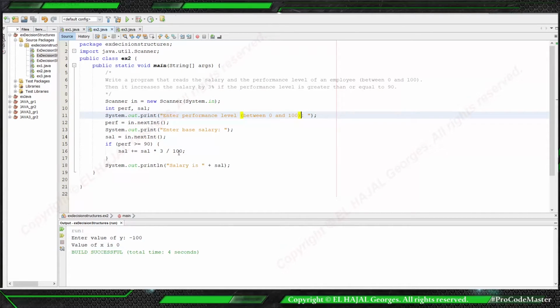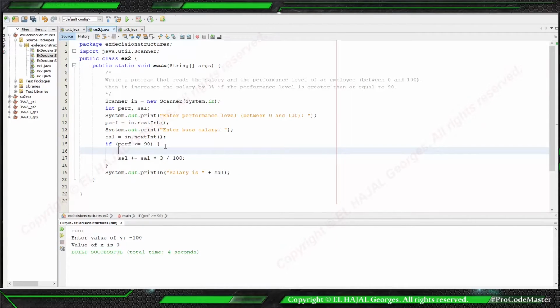So how do we increase the salary? We multiply the salary by the percentage, then we add it to the original salary. This statement can be more comprehensive if we did it like this. For instance, int percentage is equal to sal times 3 divided by 100, and then we say sal plus percentage.